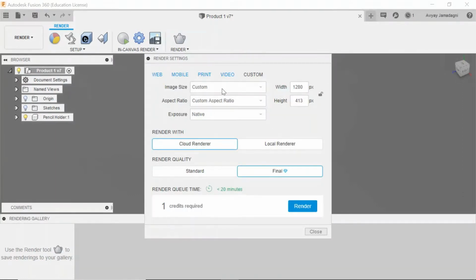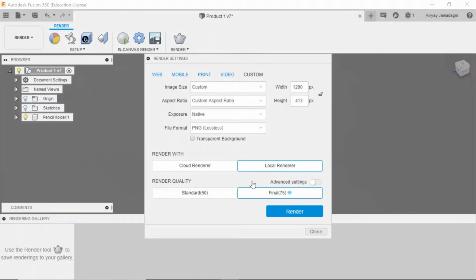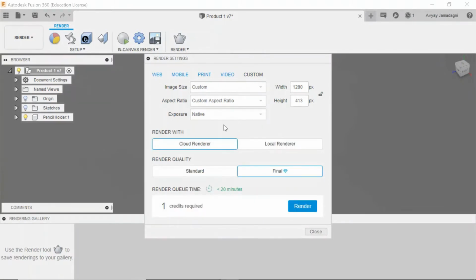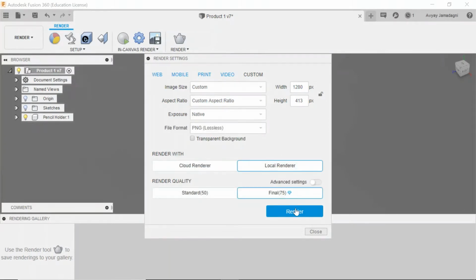And now this menu opens up, so you can select your width, your height, your aspect ratios and everything over here, and you have different modes as well. You can either use a cloud render, or you could use a local render. Local render doesn't require any cloud credits, and can be done offline. And there's standard and final available with both. A cloud render requires a credit, and this depends on what your width and height are, what aspect ratio you're using, and also how many megapixels it's going to be. So let's go ahead and press local render, final, and just click render.